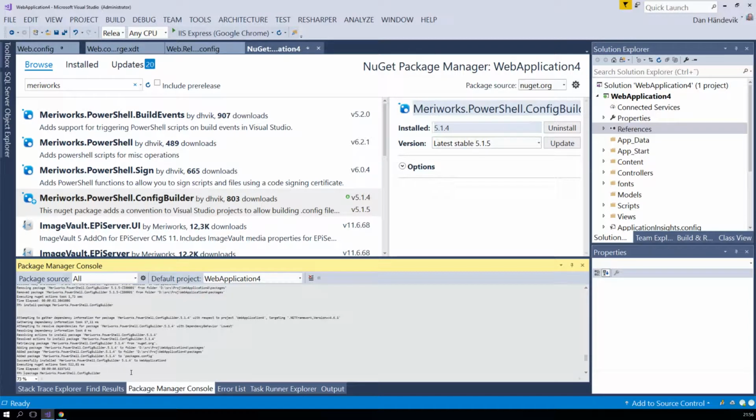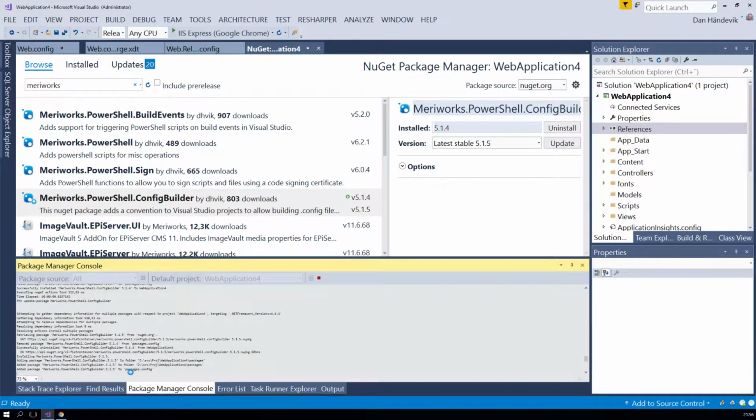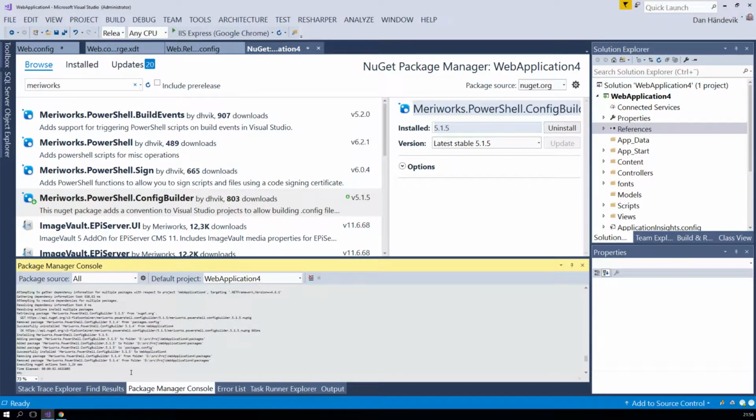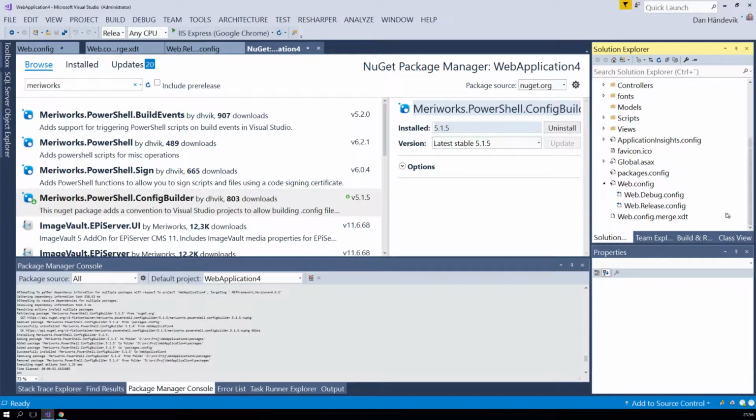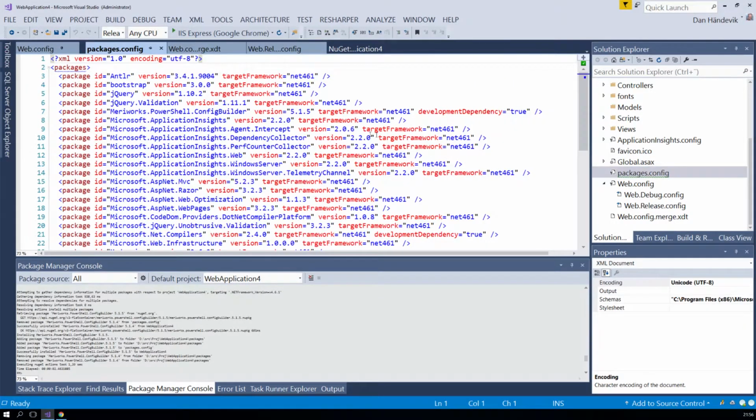Okay, there were some glitches there, but it looks like we have packages config checked.